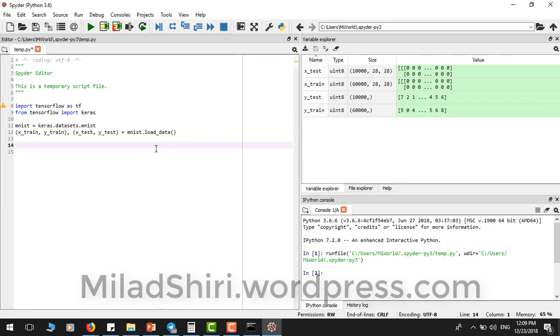There is an area in Spyder IDE called Variable Explorer, in which all variables are listed with their properties.